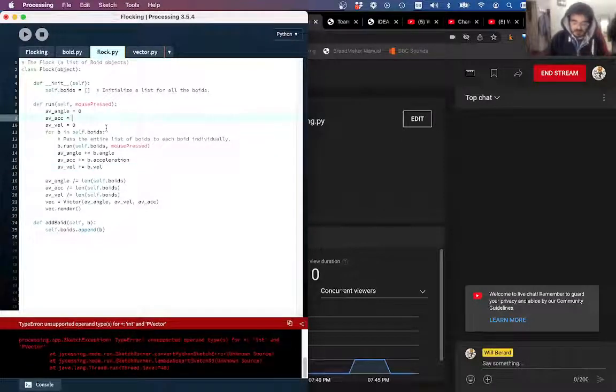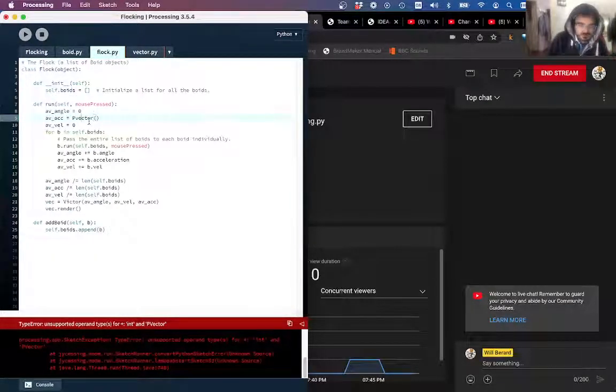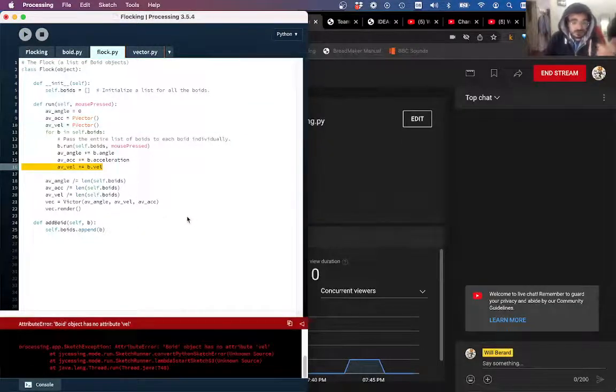PVector, capital P, capital V, yes, because it's a Processing vector. So acceleration and velocity are PVectors, and as a class PVector supports addition because it's vector addition, and then you finally divide by a scalar.